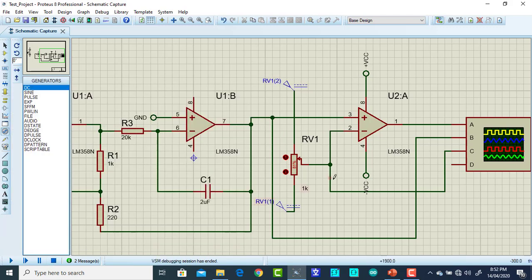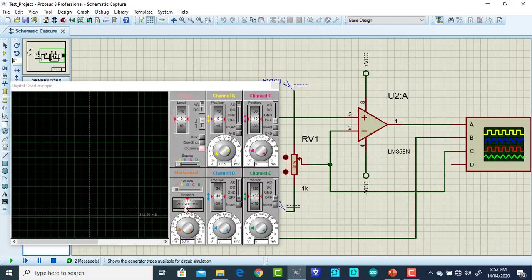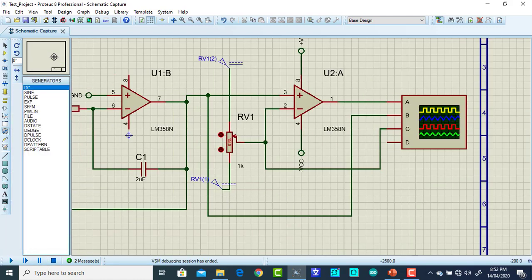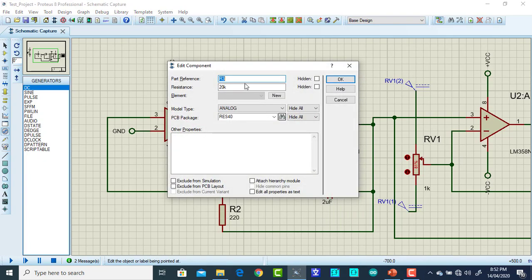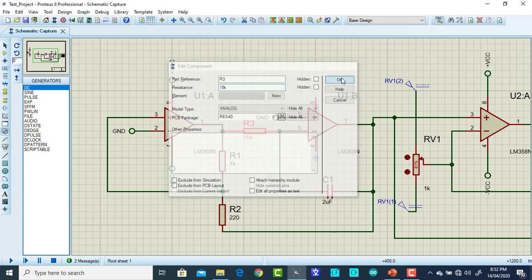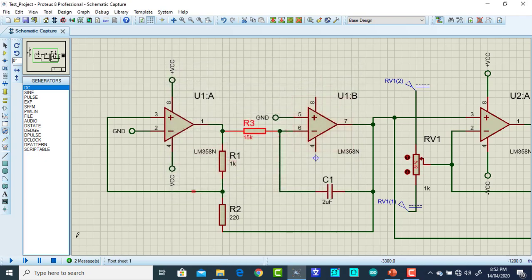I think something went wrong with this triangular pulse generator. Yes. So if I switch back to 15K, the rest is fine.